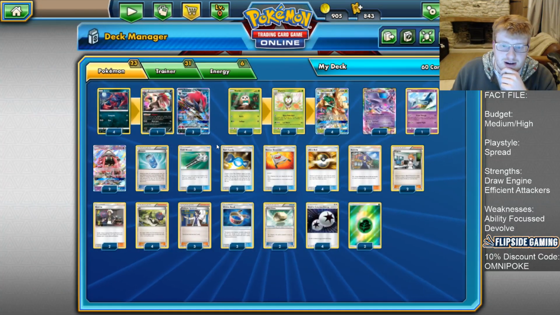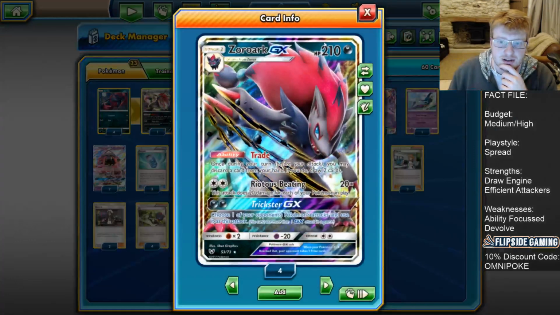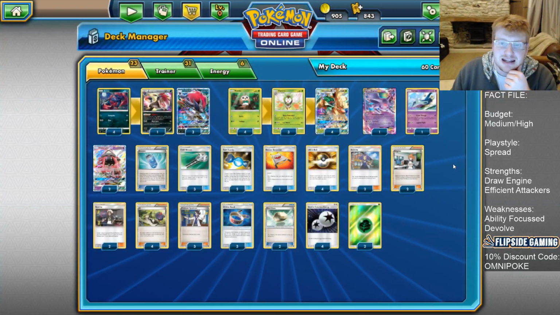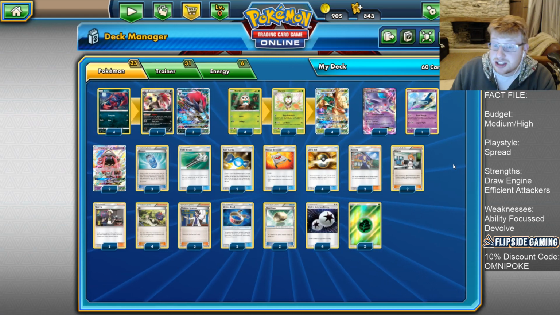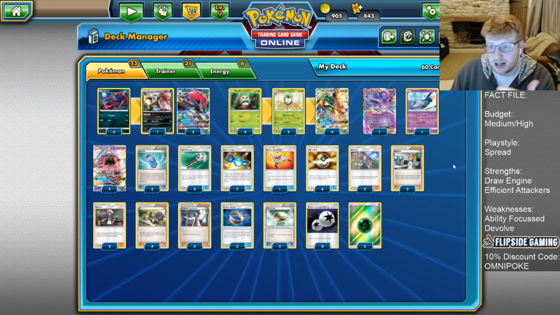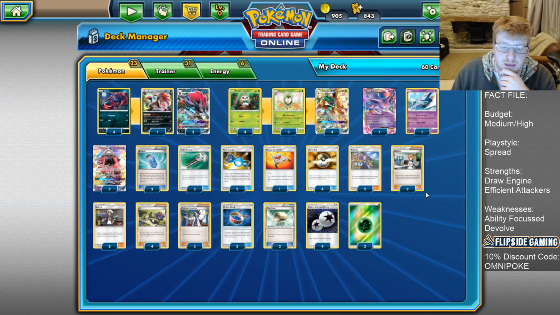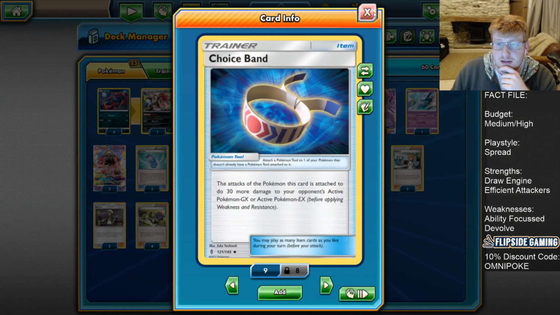And 4 copies of N. N is still going to be great. It conserves all of our own resources, and we can still get trades on top of that. So even if it is mid to late game, we can still happily N just to disrupt the opponent, whilst also drawing out of our own bad or low hand size, because we have trade to get us back into a healthy number. Then for tools, we're going to play 3 copies of Choice Band.